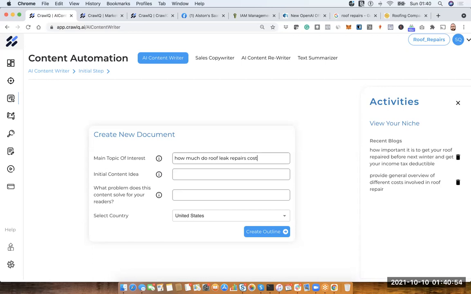Cool. So this is our main topic of interest. This is also going to pull all the data on the SERP when we go into content. That's good because this is the key to link the research that we did, the buyer persona research, where our buyer persona in this case is a fictional character, Charles, who is 45 years old. This topic is really going to link the SERP data and the research that we have done.